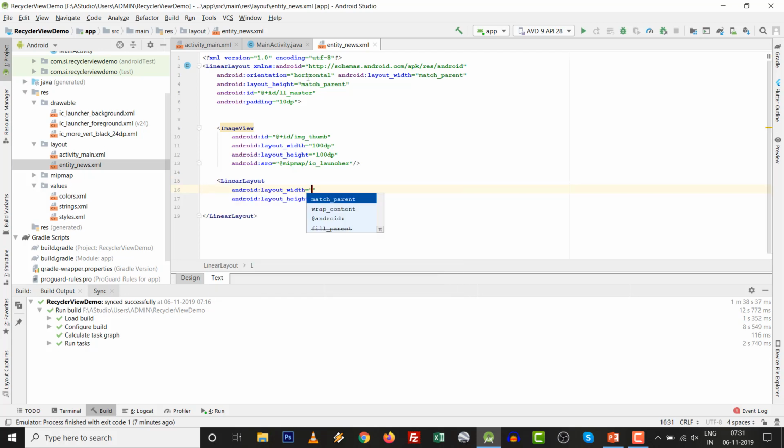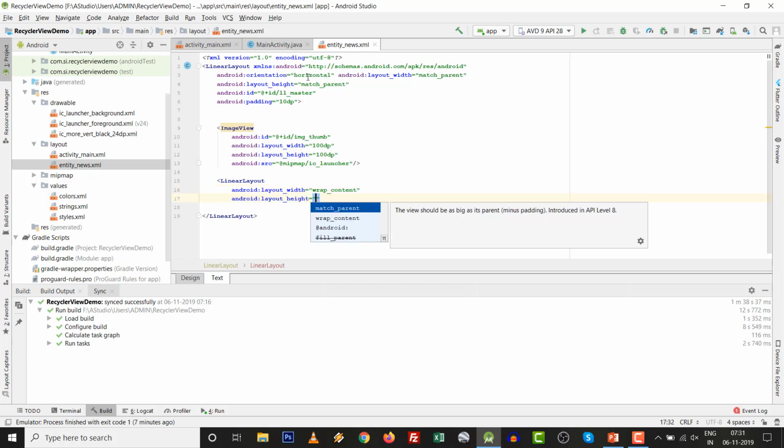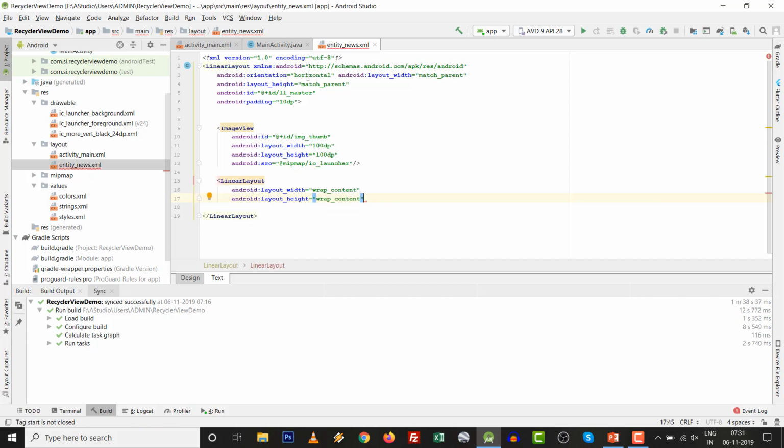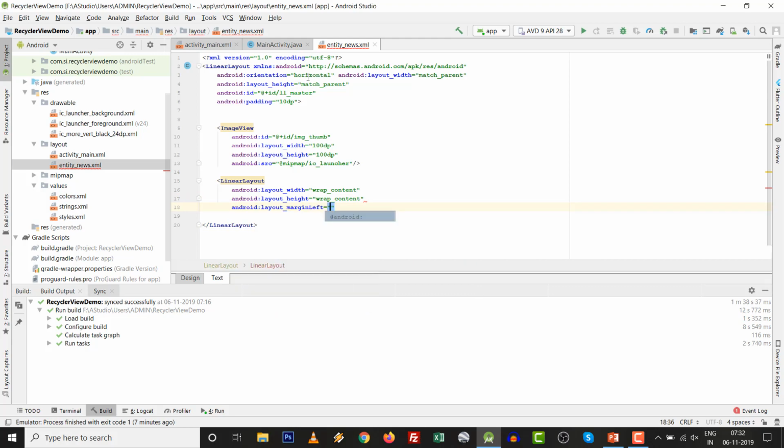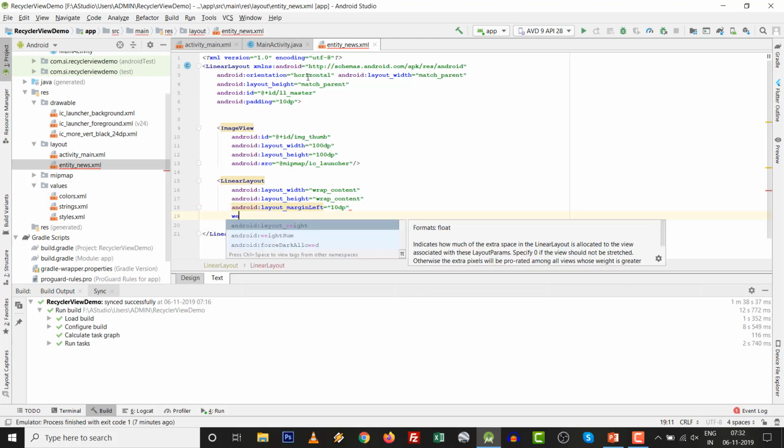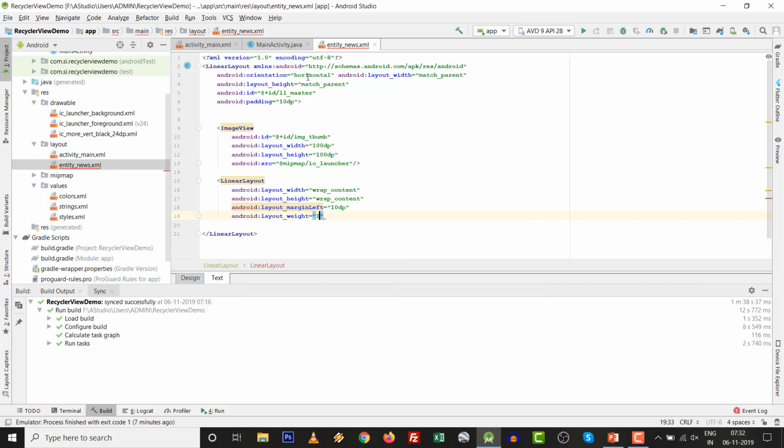And by the way of that, move toward another linear layout, with width wrap content and height wrap content. In this way I want a certain margin left because I want certain space from the image, so it will be 10 dp margin from the image. If you want the maximum of the remaining screen, out of the image, you can set weight.